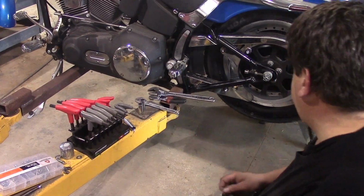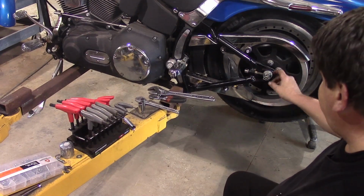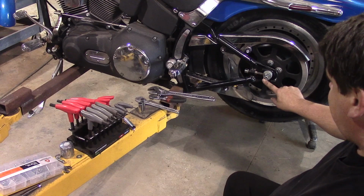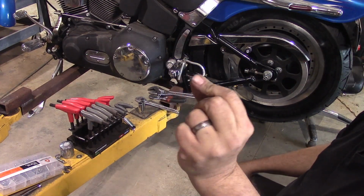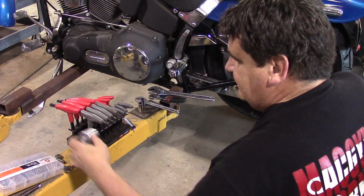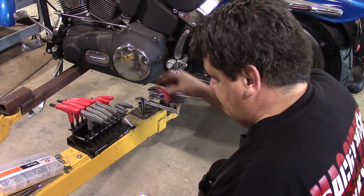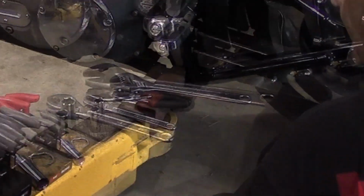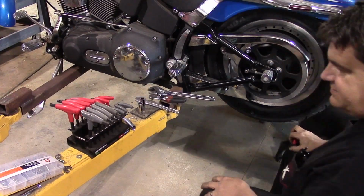Alright, so I went ahead and torqued everything back the way it needs to be. I put a real cotter key on that and got rid of this Briggs & Stratton piece of wire they had on there. And then now we can put our little caps and stuff back on here. And then we'll do the same on the other side.